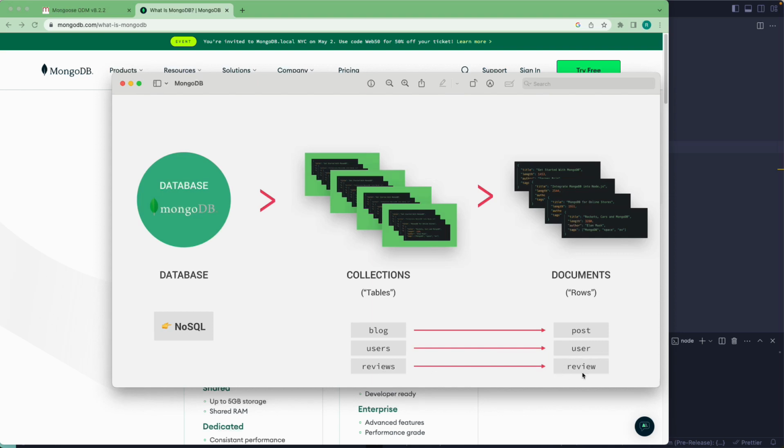Reviews has the review row or document. So this is how the NoSQL database basically works. In MongoDB, we are going to create a cluster and then the database, and in the database we will create the collections, and inside that particular collection we are going to create the documents.